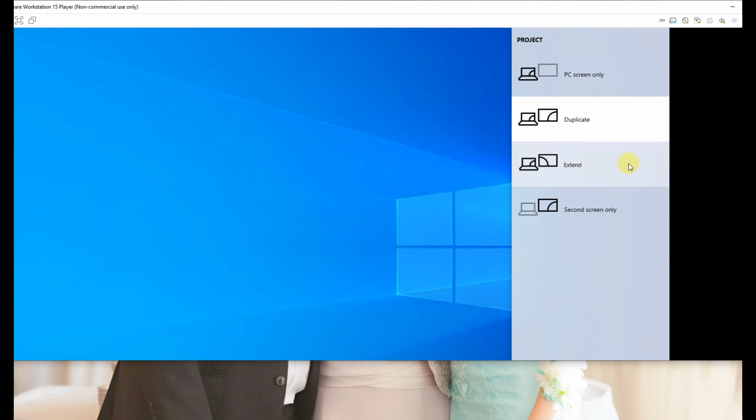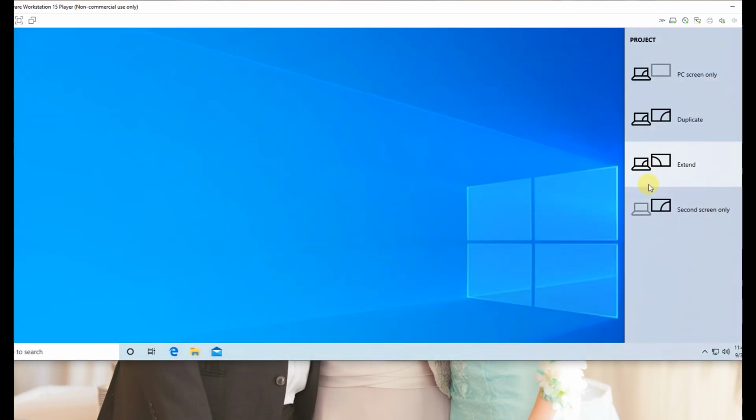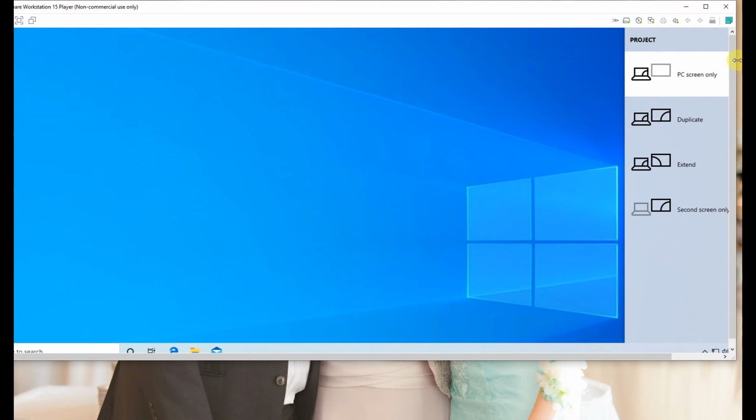The Extend part is basically a nice one too. For people who want to use the extend option, you use your main screen as your main screen, and your secondary screen becomes the extended section of your computer, so you have more space to use different applications.